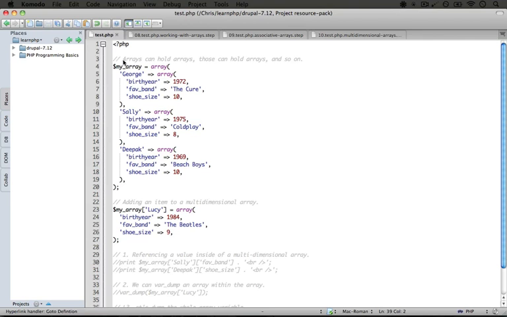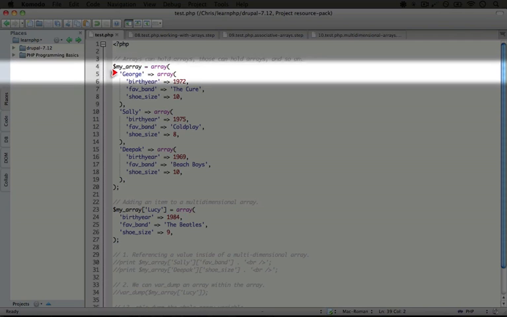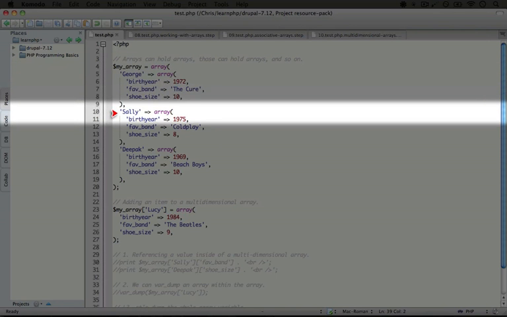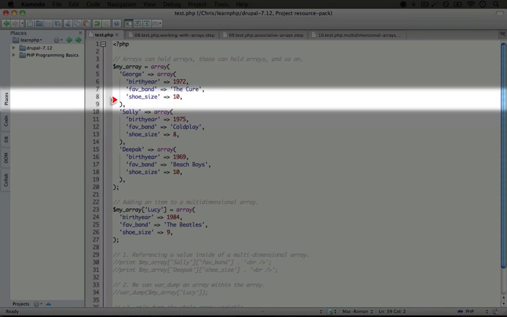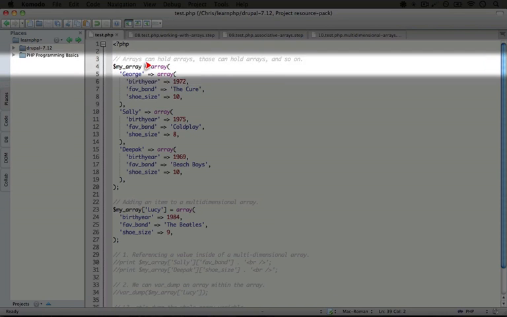So let's first take a look at how we create a multidimensional array. The structure will be the same as when we created our previous arrays. We're going to use the array function, and then we're going to assign a set of values within that array function. But notice here that we're using new lines in order to assign each item. Again, this is because PHP ignores whitespace, so we're simply using this structure in order to organize our data in a more meaningful way. This is a lot easier to read than if everything was on a single line.